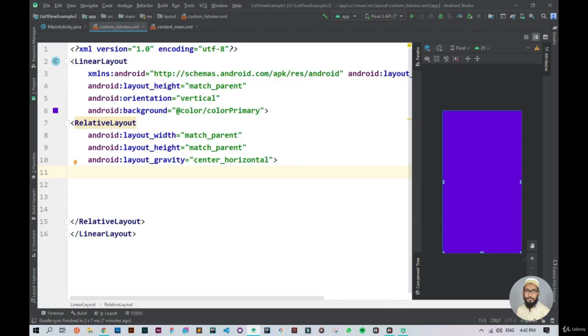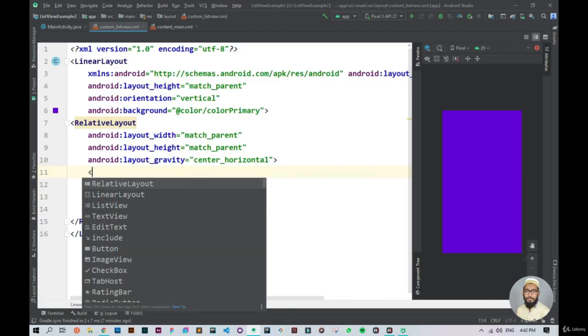For this custom view, what I want is to show one image view right here, and then after this image view I want to show three things. I want to put an image of an animal here, and then I want to put the animal name, then animal speed and animal power. So for that I will need one image view UI element, and then I will need three text view UI elements. Now let's put the image view here first.